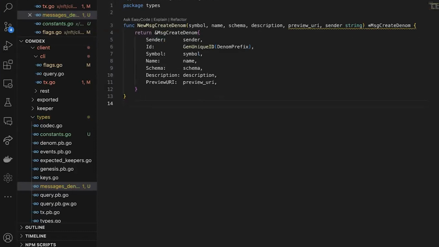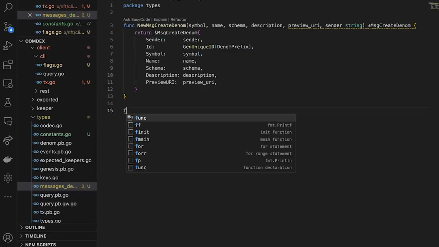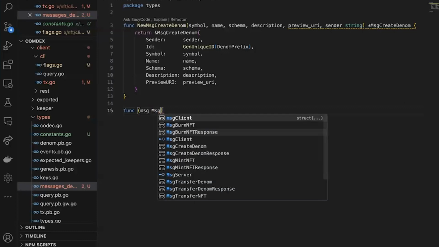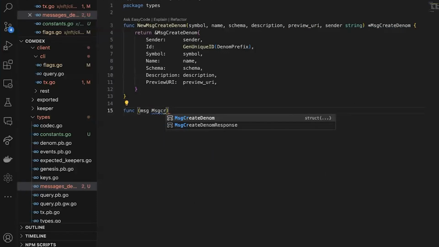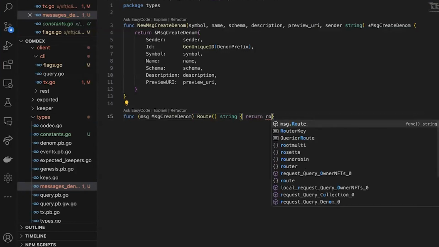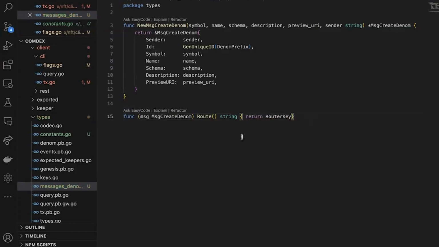So next thing, we need to define the route for this, because we need to define which message will be routed where. First, we'll pass the message as message create denom and we'll use route, and route will return a string. Here we'll return the router key.